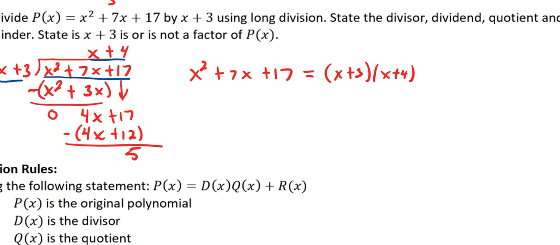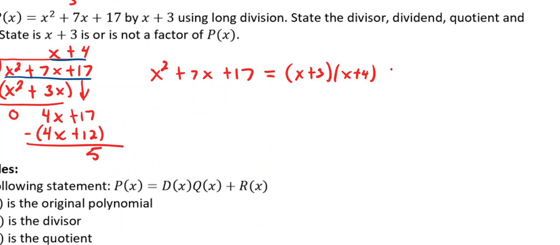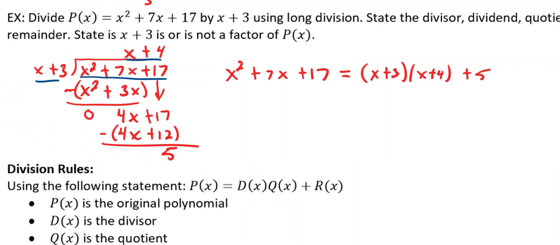We need that remainder. So that remainder was tacked on the end, so plus 5. That's our final thing. Those two things plus the remainder. So the constant term doesn't matter, because if instead of 17 it was like 10 or something where 3 wouldn't go into it, it doesn't really get any harder than that.